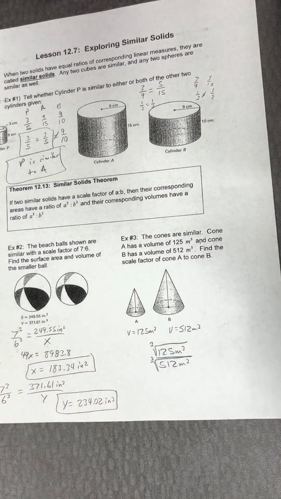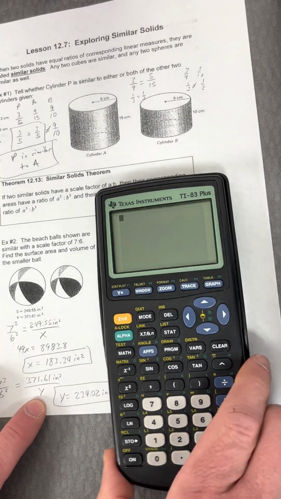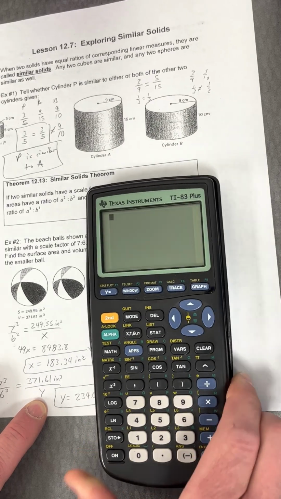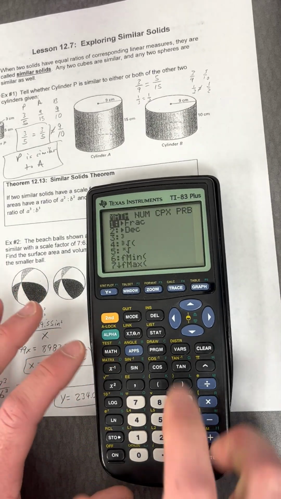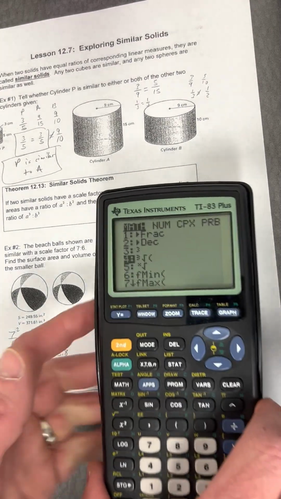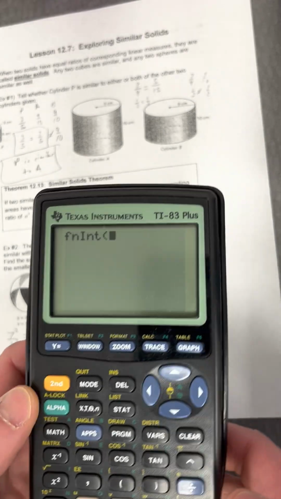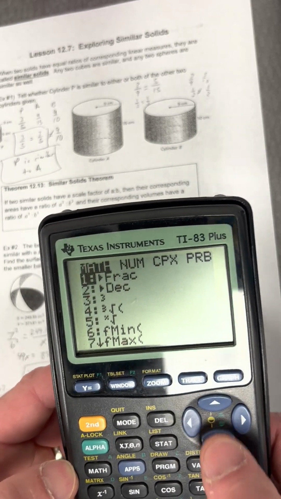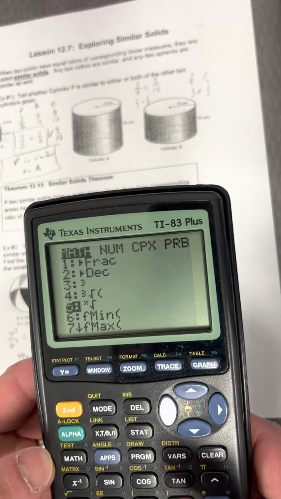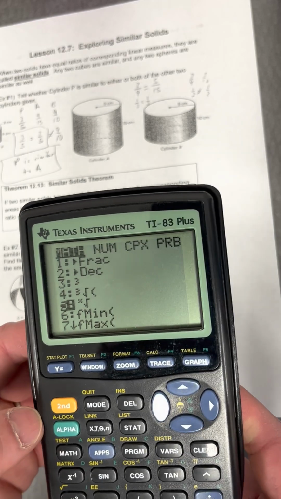You may not be super familiar with this, so I probably should have done this in the other video. But you should have a cube root button. On this calculator, it's kind of funny. If I hit math, I can find a cube root. But if you can't find the cube root button right away, most of you have a button that has an X root. See that X root there? So you'd hit 3, then that button, then your number. But depending on how your calculator is, it could be a little bit different.